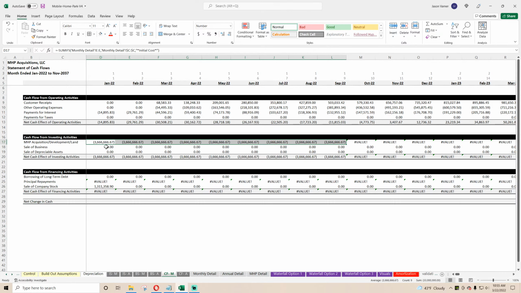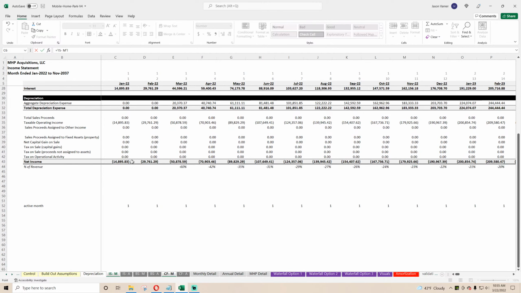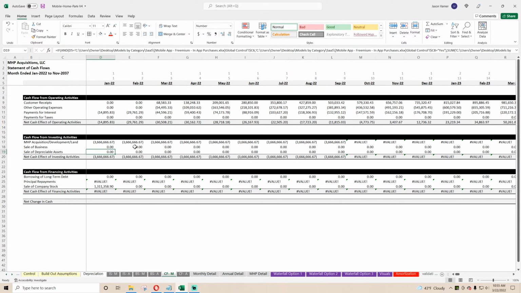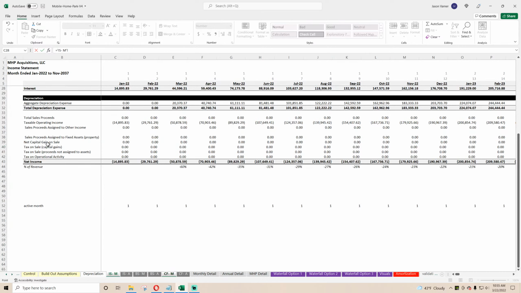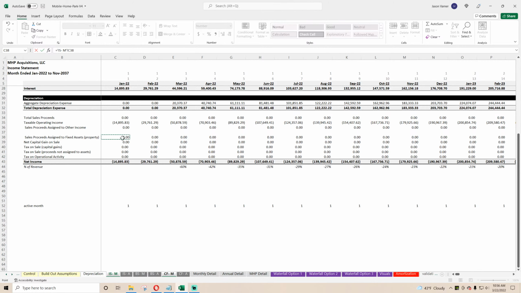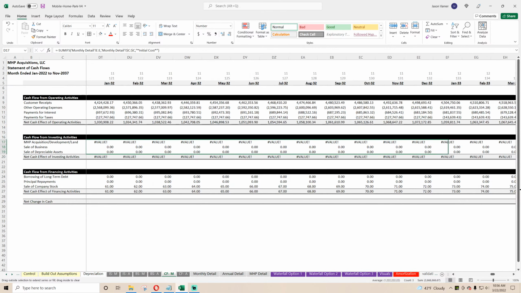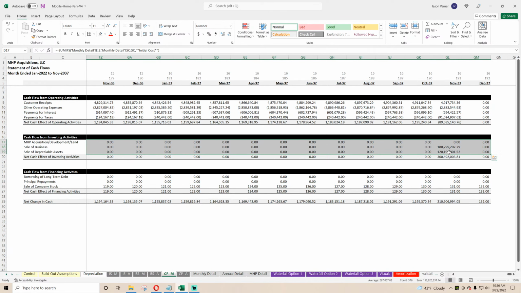Okay, so there's that. Sale of, okay, here we want the total sales proceeds. We could either go to the income statement and take this. I guess we just take this number. Oh wait, I've separated them out. So sale of business would then be a sale of other income, and sale of depreciable assets would be what's assigned to depreciable assets here. Okay, now we drag all this over. And there's that.